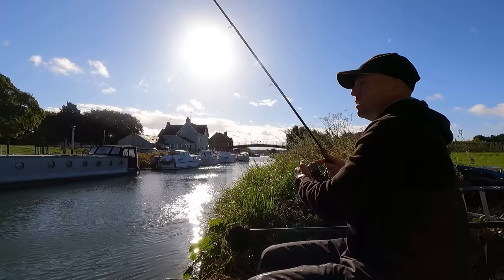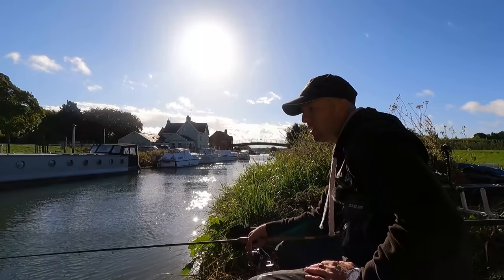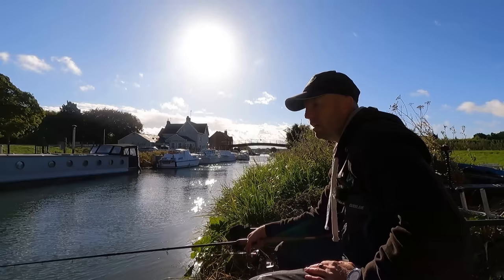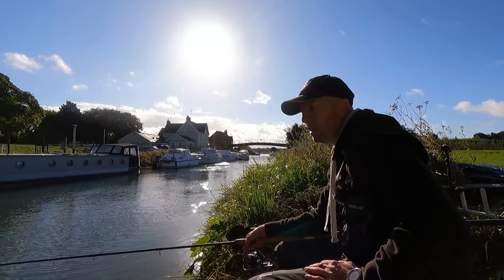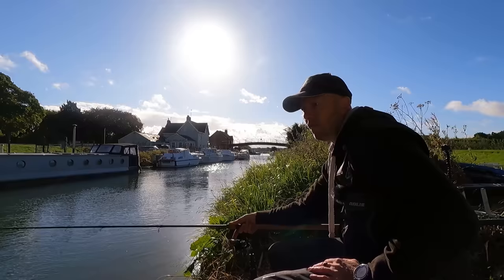This wind is absolutely horrendous. Always seems to be bad on this river. It's blasting, and although it's an upstreamer, it's a downstreamer right now because of the way the flow's going. But fishing off the end of the rod should be good enough just to present the bait nicely enough.